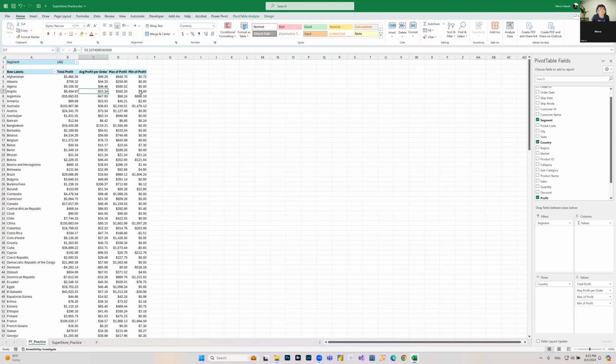Once you did that, it's gonna add the filter above the pivot table right here. You can go here and select one, consumer, or tick select multiple items. This way you have the option to select one, two, or more than two segments. So far we need to select only consumer.